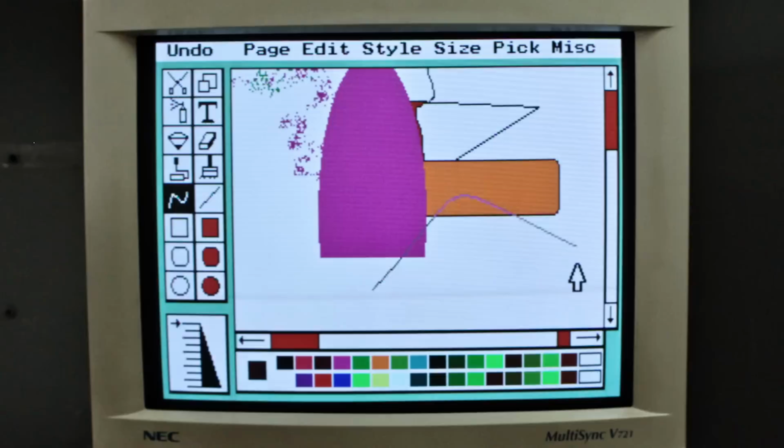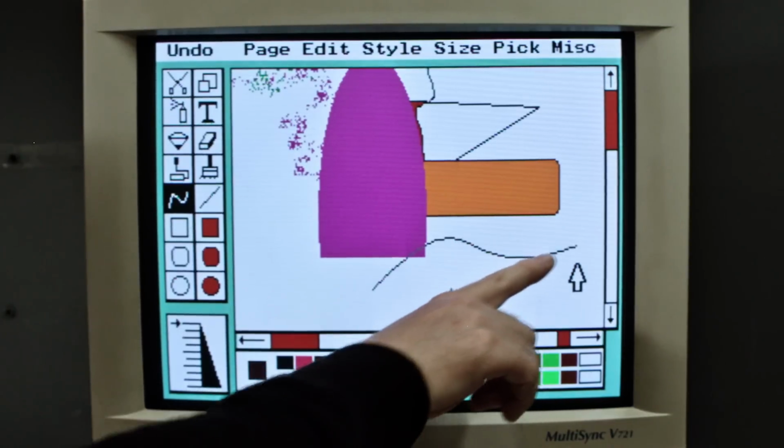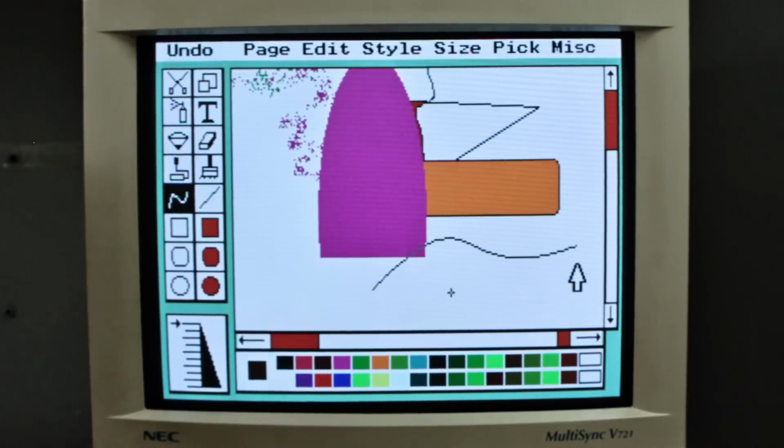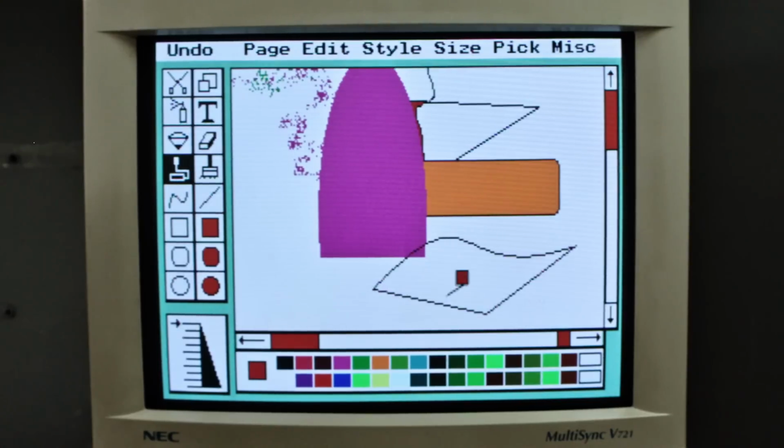So I'll select that, and then if I drag it the other way, then it's just changing the slope at one end of the curve and leaving the other one fixed. And so you can get some really nice shapes this way that you wouldn't be able to get if you just had ellipses. So it's really nice to have splines in your drawing toolkit. If I fill that in, you can see I get a really nice shape there.